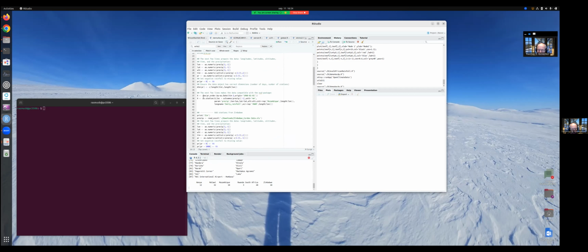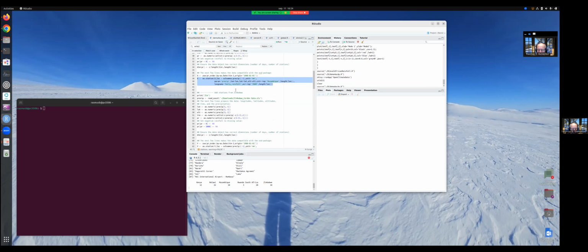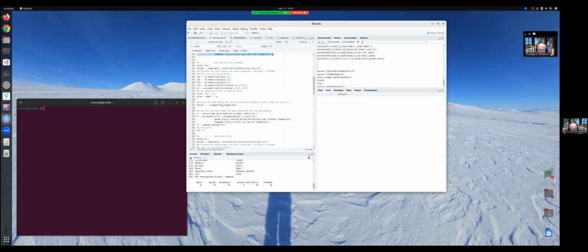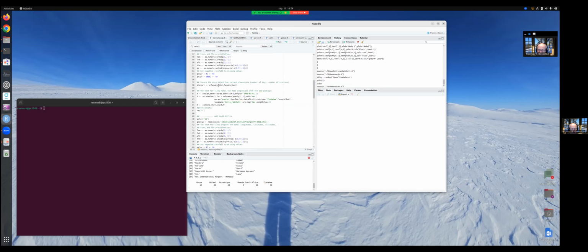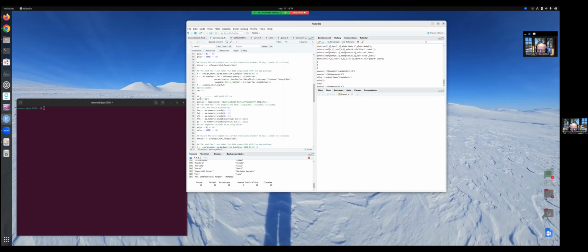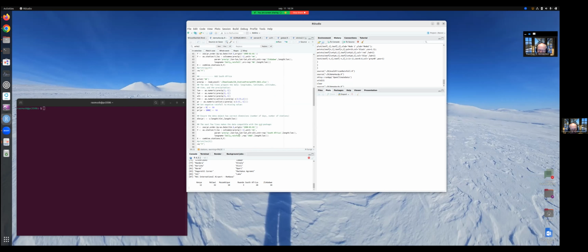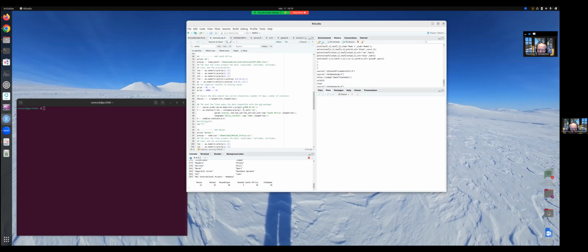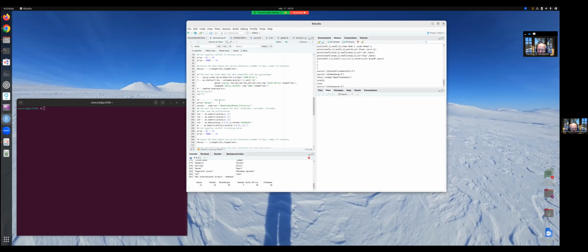Then we first generate a time series object using the zoo package, and afterwards we generate this station object, which is a class that is defined in the ESD package. Then we also add the data from Zimbabwe in a similar way, and then South Africa, and then we add data from Malawi.